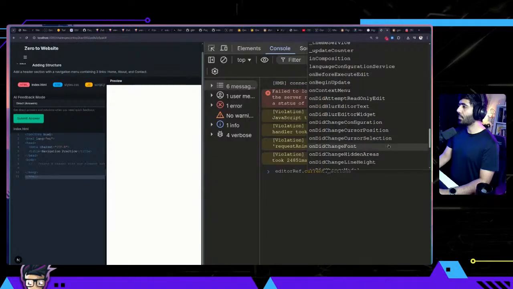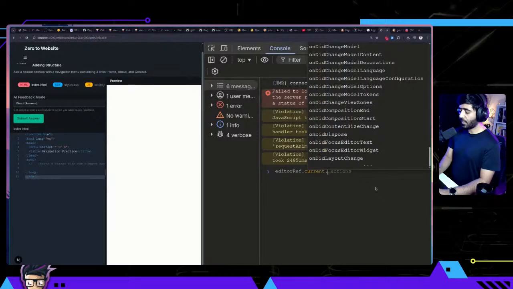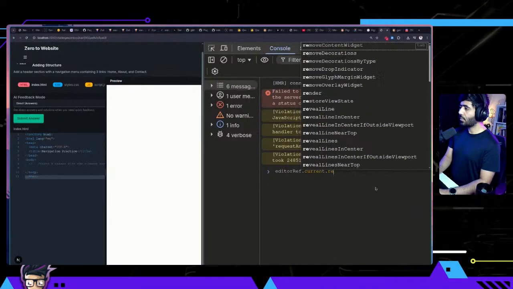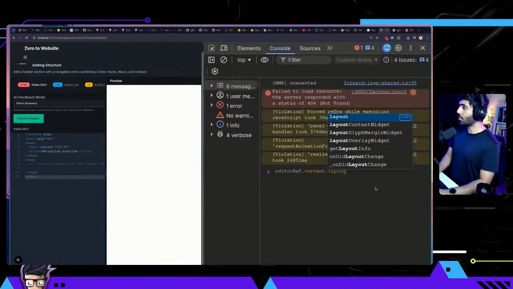In composition, blah blah blah. Okay, so there are too many. Reload, reveal position, adjust position. Do we have layout? Content widget.